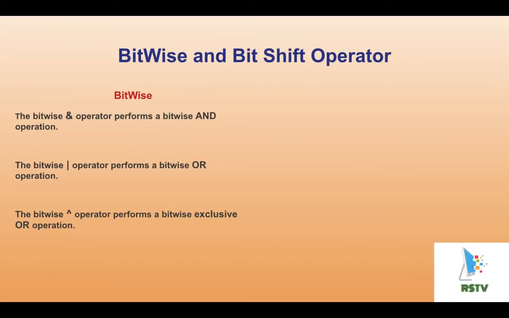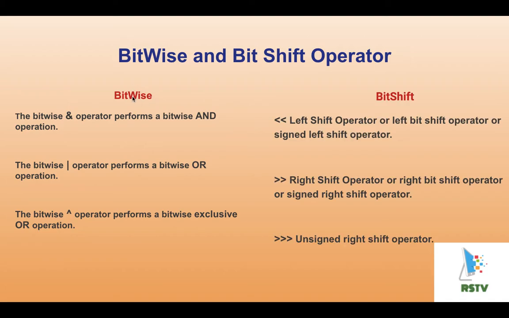Bitwise and bit-shift operators. These operators perform operations on integral types. I will give a brief explanation with examples, especially for the bit-shift operators, because we will use them less in real time. Bitwise operators are used many times in real-time projects, but bit-shift operators are used less. First of all, we discuss the bitwise operators.